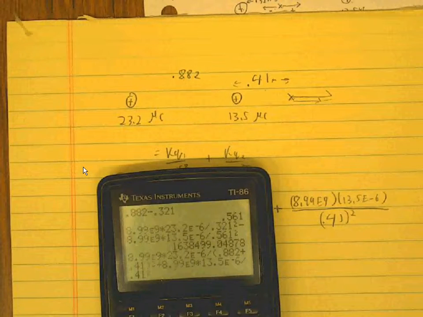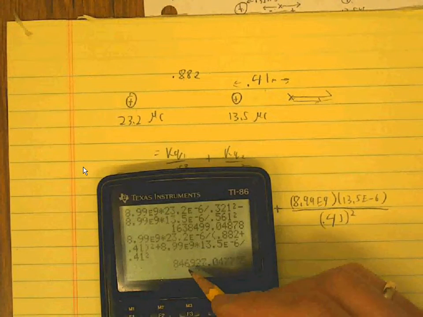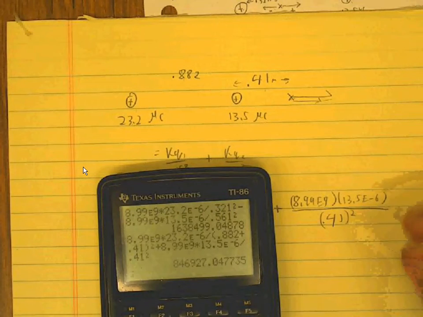Is that right? Is that going to be right? Why do you think so? I don't have the answer, so I want to make sure I'm doing it right. Yeah, just make sure you square your R's. And some of the R's you'll have to figure out. So that one is 8.46 times 10 to the 5th.